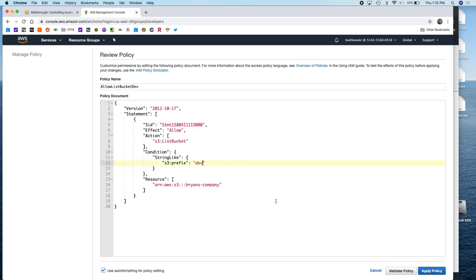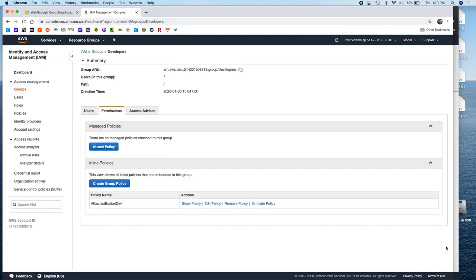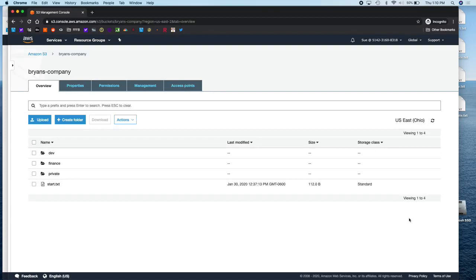In order to see the contents of dev, I have to say that I'm looking for the contents of dev. So my prefix is dev/, but then the file name is going to be something else. So I'm saying I'll take anything as long as it starts with dev. Okay, that's the like condition. Now I'm crossing my fingers, hoping this works.